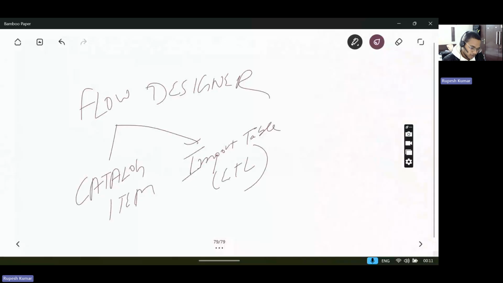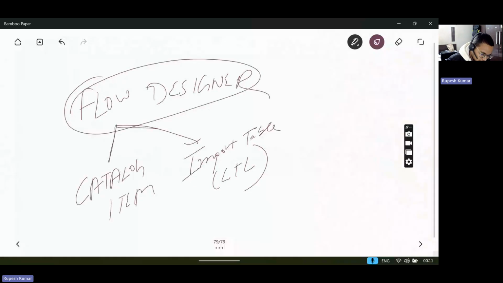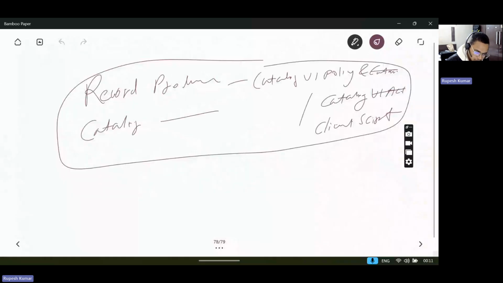If you want to do something when you create a record, you call a flow or subflow, and many other things. So you have to know Flow Designer to create the workflow.